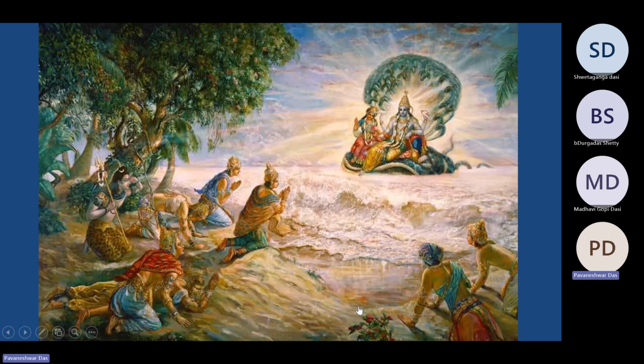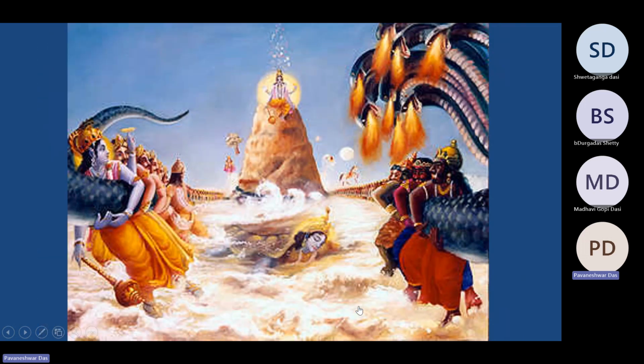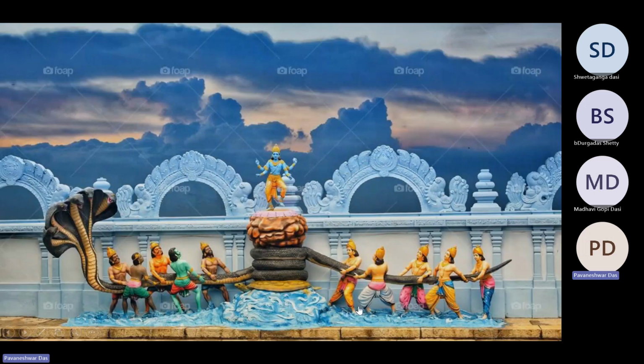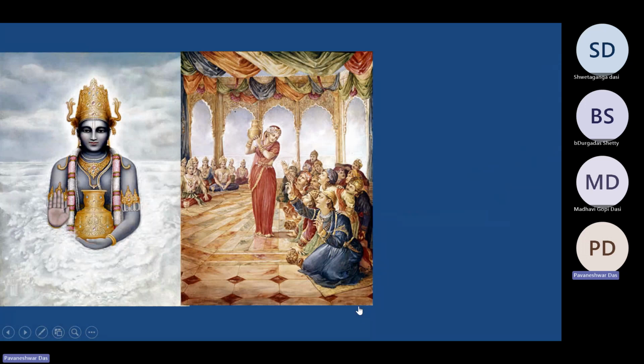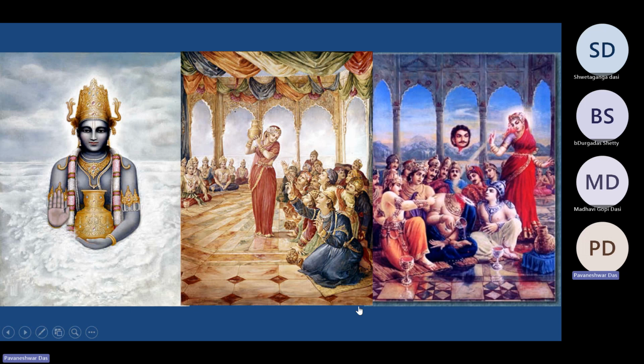Anyway, the theoretical concept we have already seen in the previous class during the Samudra Manthan episode. These are all different pictures for that entire episode when Asuras defeated Devatas. Devatas went and took shelter of Lord Vishnu, and Lord Vishnu told them to do Samudra Manthan by making a truce with the Asuras. So they churned the ocean, they got nectar, then Dhanvantari brought it. And Asuras took it. Then Mohini Murti came and began to distribute it to Devatas and Asuras. So she was distributing to Devatas only.